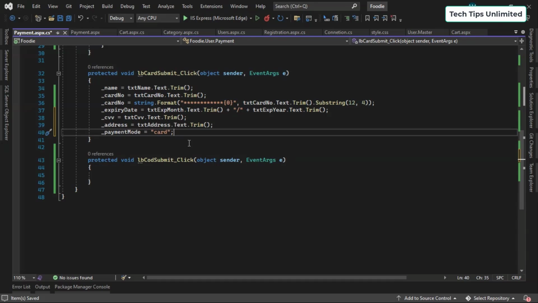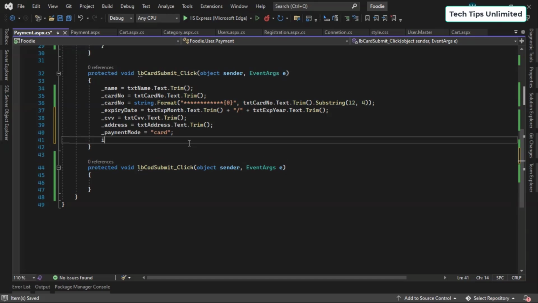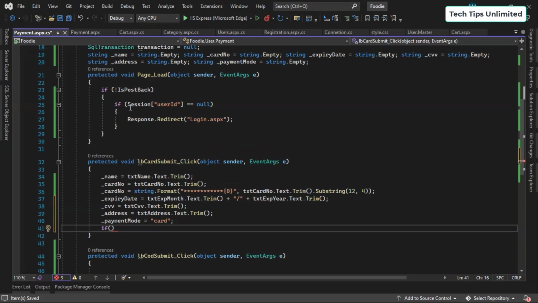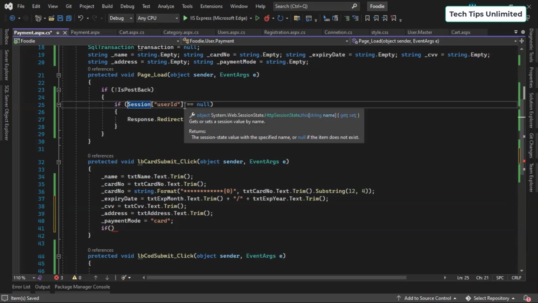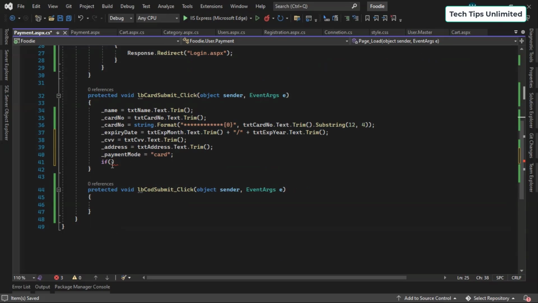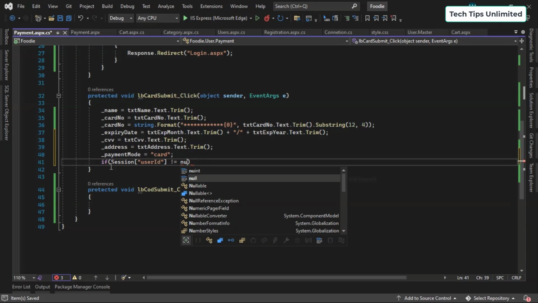first of all, like when the user click on that button for the payment, first we'll need to check whether the session is still present or not, means the user is still logged in or not. Okay, so first of all we'll take here the if condition, and within that we're gonna check the session of the user, copy, paste, is not equal to null.